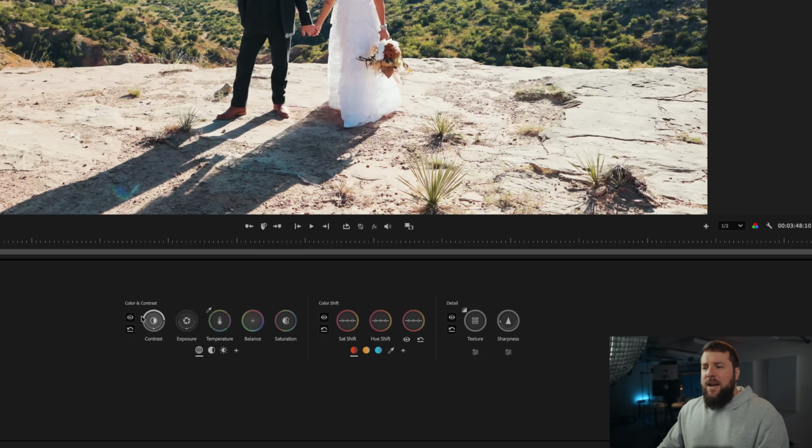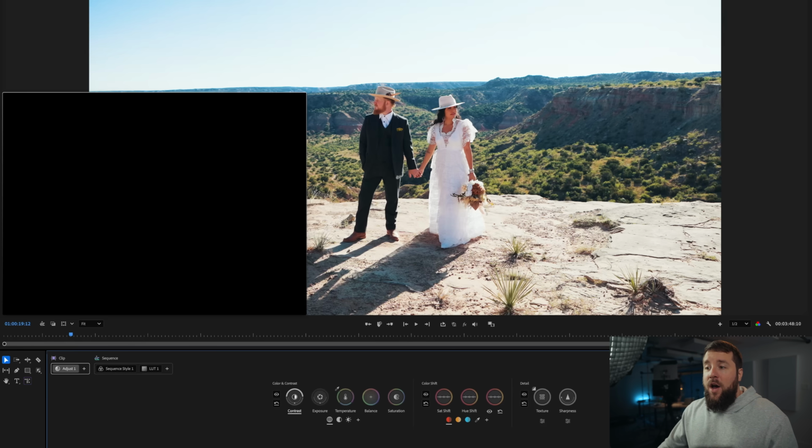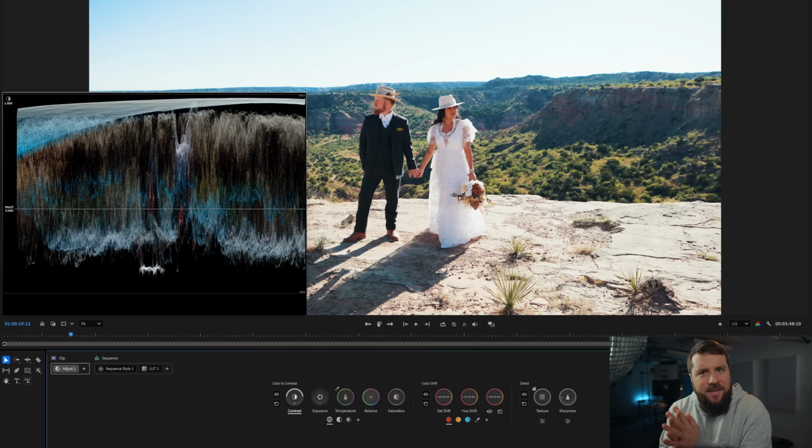All the controls kind of look like abstract color wheels, but whenever you click on them, you actually get a lot more control. Click and hold on contrast here, and boom, check this out. A very detailed scope pops up. Remember how I said things are really simple, but there's a lot of depth? Yes, Premiere's never really had scopes pop up like this. They've always lived inside a separate panel, but Premiere calls these pop-up scopes a HUD or heads-up display, and they give you a ton of data if you want it.